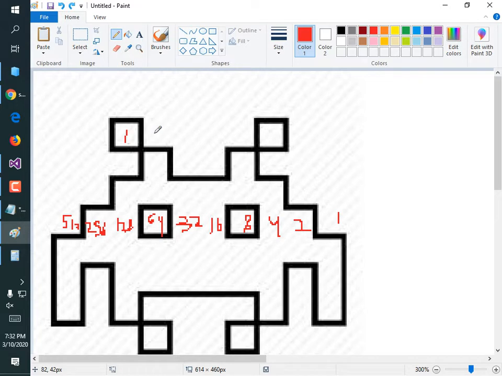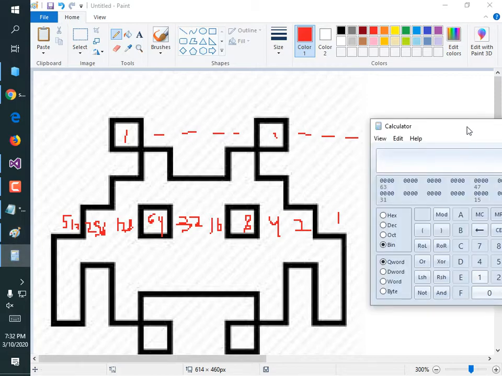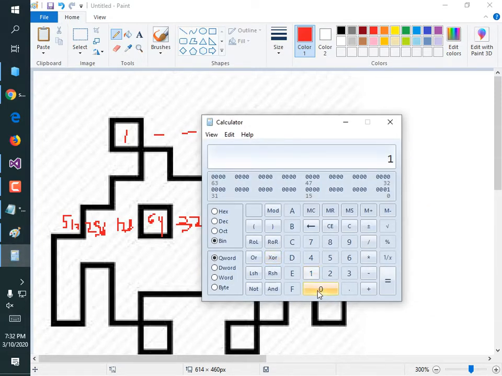I'm going to do horizontal lines for 0, 0, 0, 0, come on, 1, 0, 0, 0. I think that'll be correct. So 1 followed by 4 zeros and another 1 followed by 3 zeros. So according to my calculator, 1, 0, 0, 0, 0, 1, 0, 0, convert that to decimal, 132.